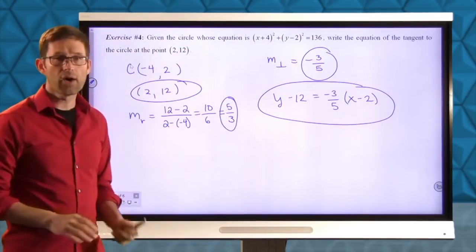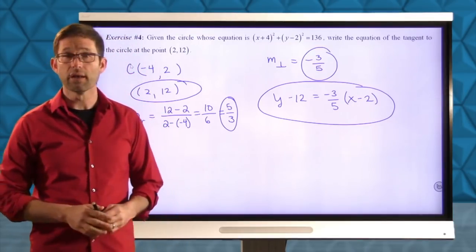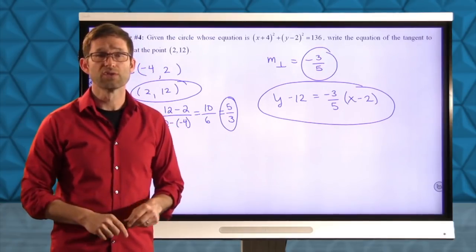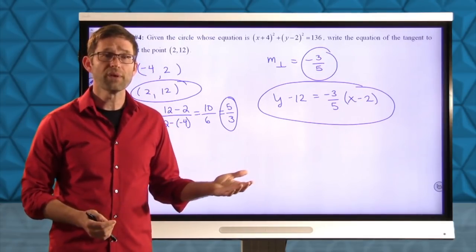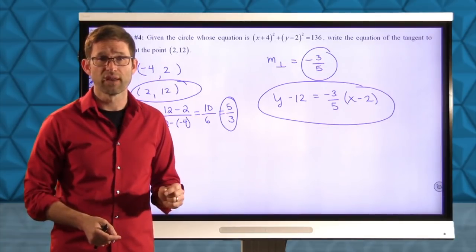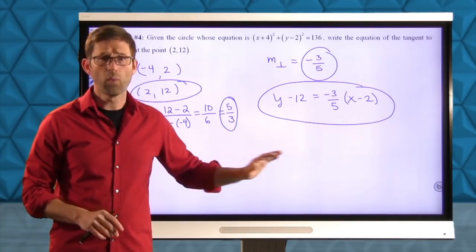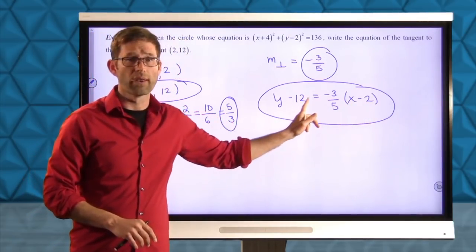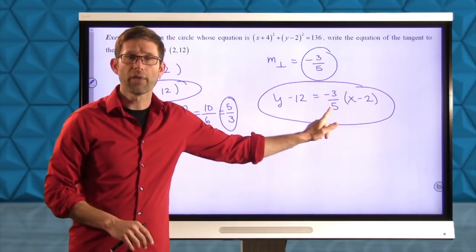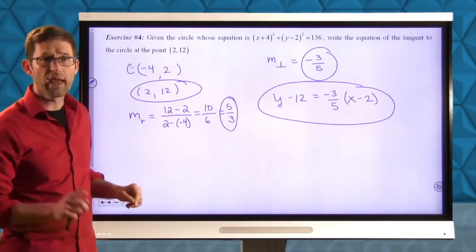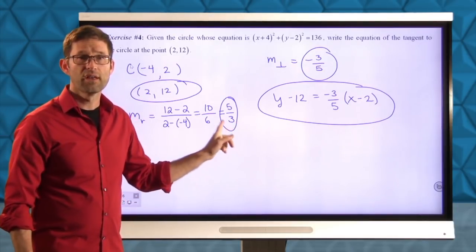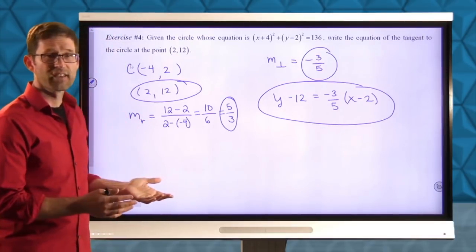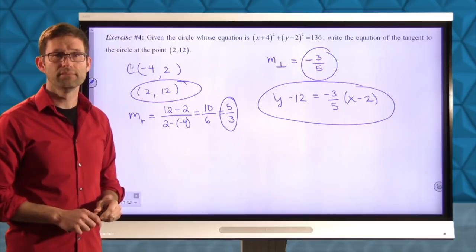Since the problem doesn't tell me which form I should leave my equation in, I might as well leave it in this form, right? There's absolutely no sense in rearranging it into y = mx + b form when the problem doesn't ask for it and all they want is the equation of the tangent line. Often, if that's all they want, leave it in point slope form. You have to have the point that the tangent line goes through, and you'll figure out the slope of the tangent line by simply doing the negative reciprocal slope of the radius that connects the point and the center of the circle. That's it. Copy down anything you need to, and then we'll wrap up.